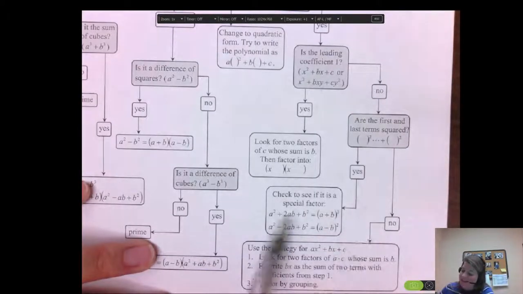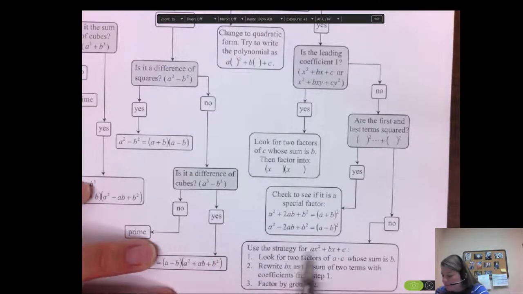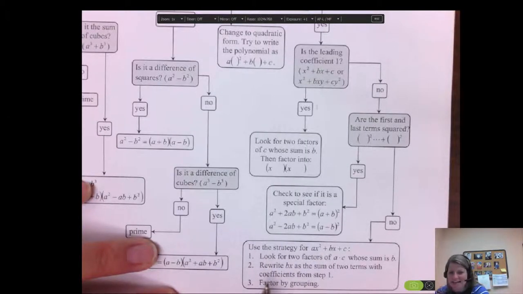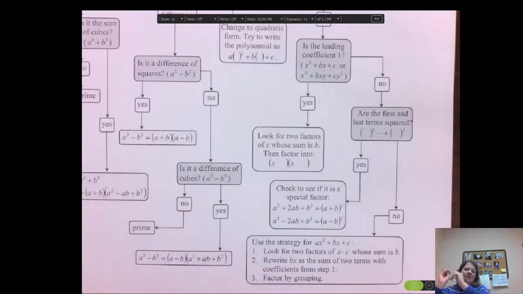So you don't really have to know anything special for this, because you're going to find it in here or in here. If you have a number in front of x squared, or a is larger than 1, then we did the AC method. We took a times c, and then figured out what multiplied to give us a times c and added or subtracted to the middle. Then we broke up the middle term, and then we factored by grouping.